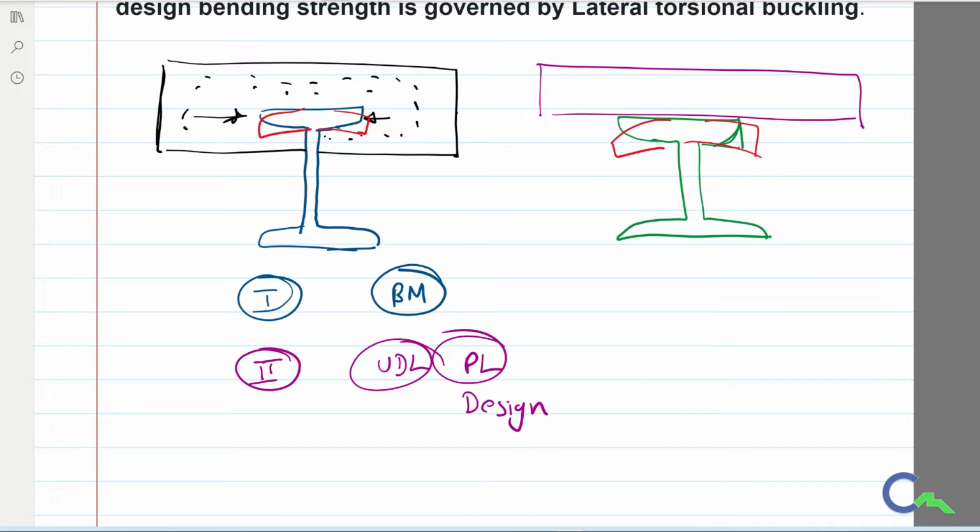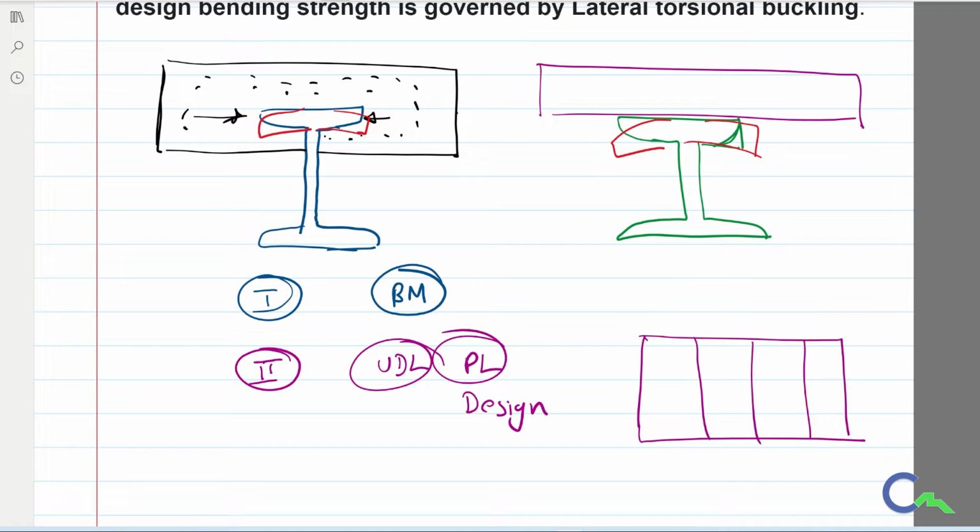Also in the second type of problem, the way of asking the problem may be different. They will give the room dimension, the live load and dead load. First we have to convert that into UDL. Then we have to calculate the shear force and bending moment. Then we have to do the design of the beam. So only two types of problem.